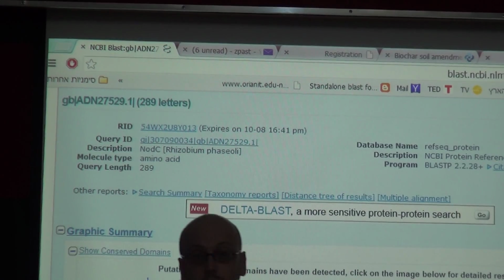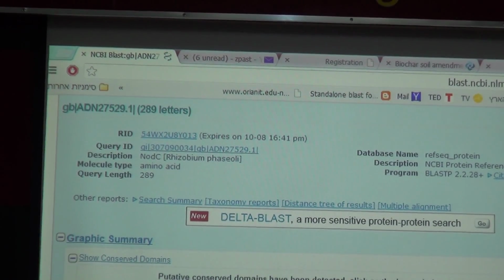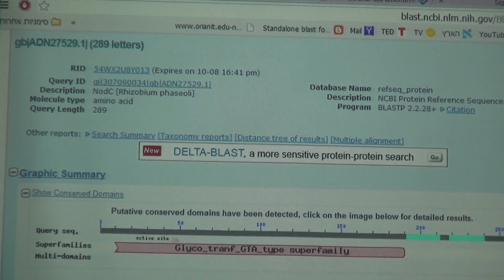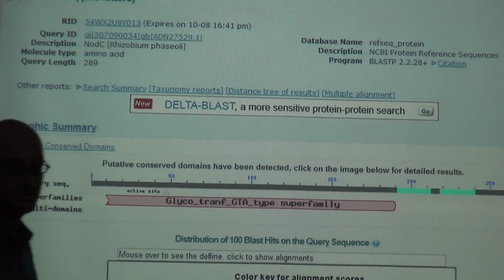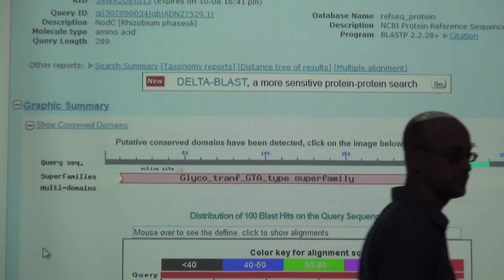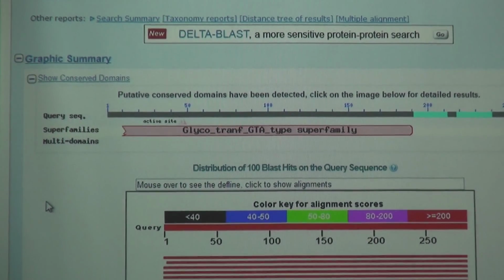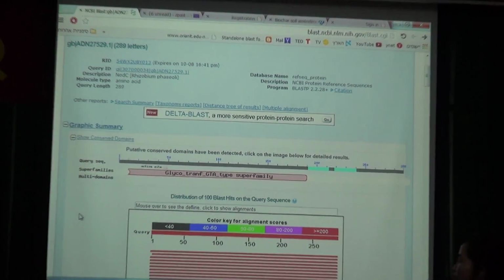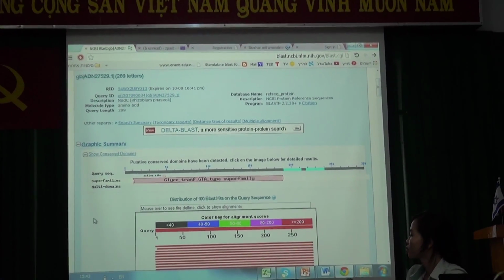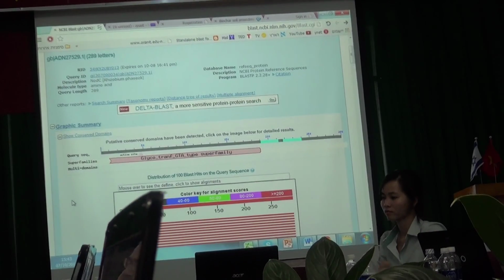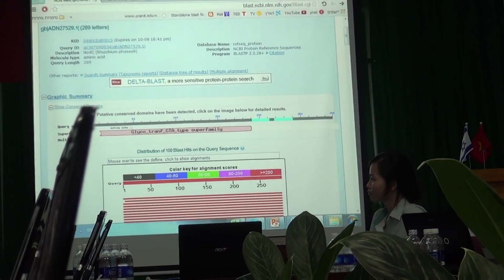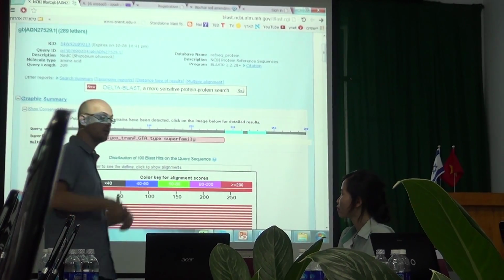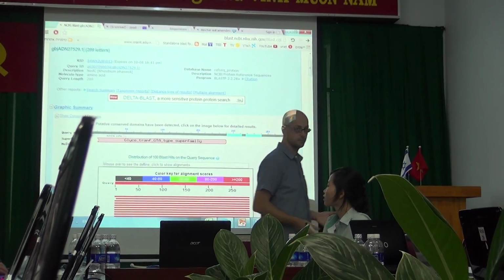And we are going to look at these two searches because we have two ways of identifying proteins. The first way is by conserved regions. So if this is our protein, we have two ways of identifying our proteins, two ways of analyzing our protein.